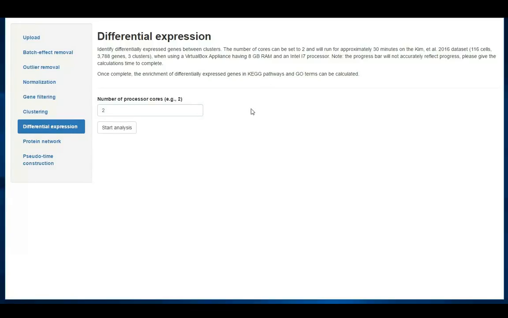But the more cores you use, the more RAM memory you will consume. So we'll keep it at 2 for our VirtualBox instance with about 8 gigabytes of RAM, and give it about 30 minutes to process all pairs between the 3 different clusters. So we'll go ahead and start that analysis and come back in 30 minutes.